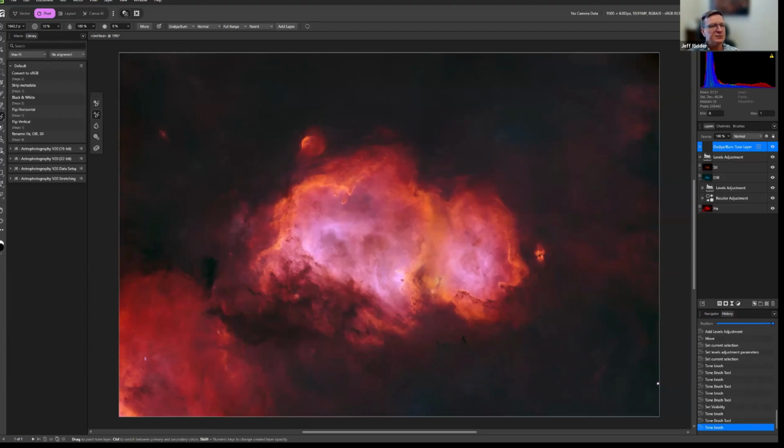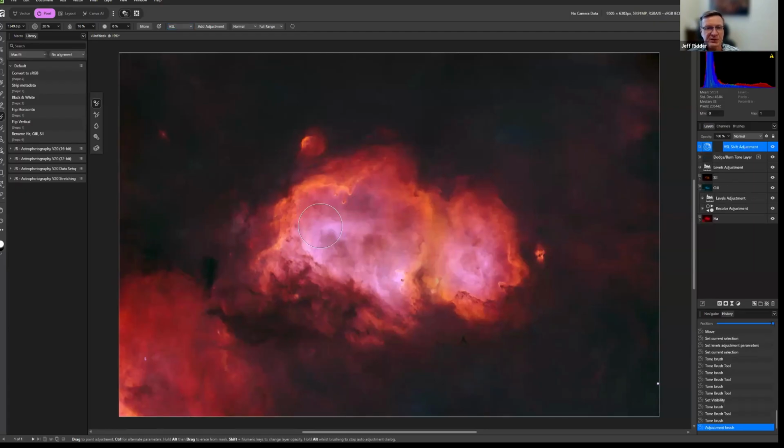But there is another adjustment I do want to make, and that is using a different one called the adjustment brush tool. When I click this, I can come up here and choose exactly what the adjustment is. In this case, I'm going to use the HSL adjustment, that's hue, saturation, luminance, lightness. I'm going to use that to fix the tone here in the middle of this thing, meaning the blue region is still too purplish to me.